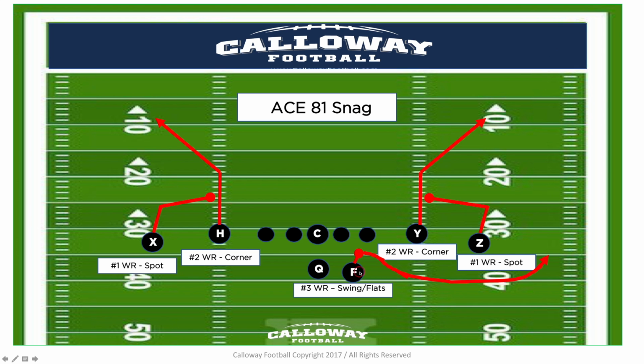Now, that number three receiver in this formation, again, is the running back, is the F. He's going to check pass protection first, which we'll cover here in just a second. But his route is a swing route for us, or a route that gets out into the flat. So that combo route is spot, corner, and a swing or flat route is the combo for Snag. Now, on the backside, unless we tag them, they just run the Snag combo as well. So the number two receiver is running the corner, and that outside X receiver is running that spot route. And that's how we do it here at Calloway Football out of our base formation of ACE.